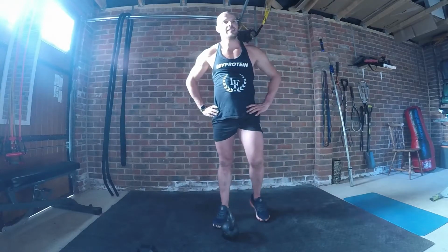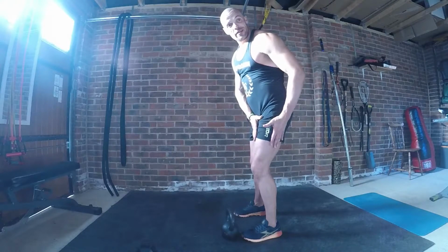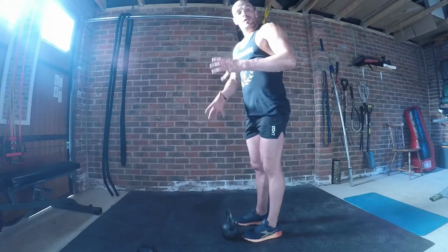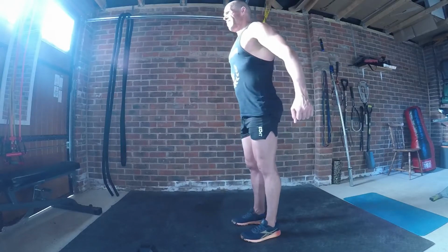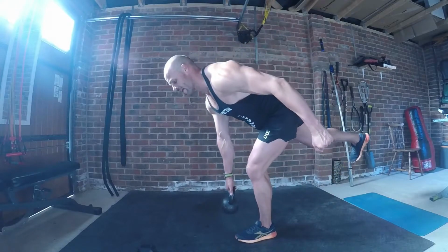Same drill. Working the other side now, yeah? So remember, to start, transition your weight to one side. Lock the opposite leg out. You've got to keep it locked out. That leg's floppy. You're all over the place, yeah? Keep it locked down straight. Load it up. Transition weight. Opposite leg's locked out. We control down.